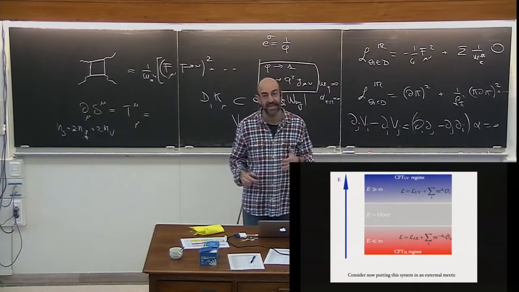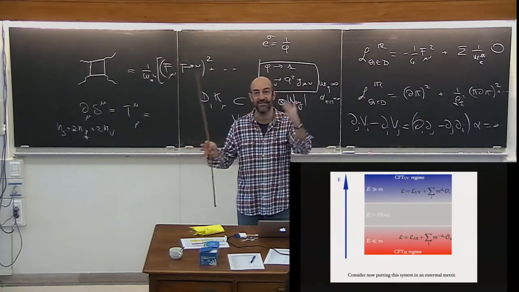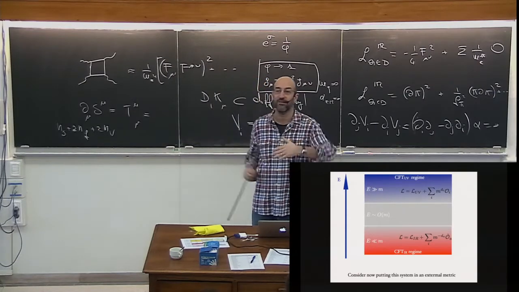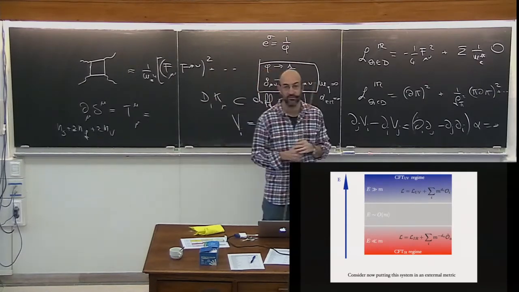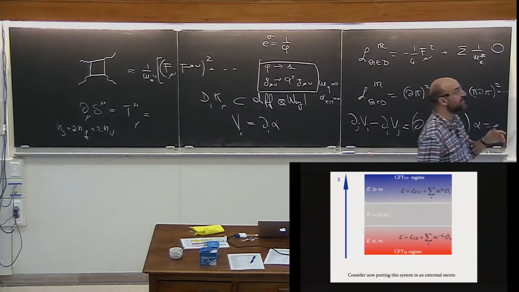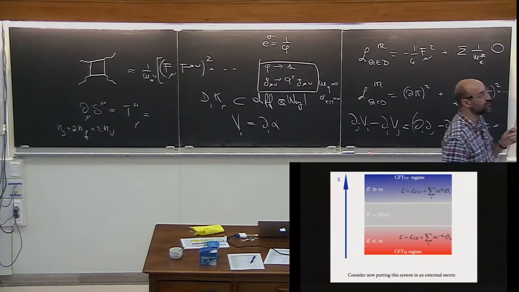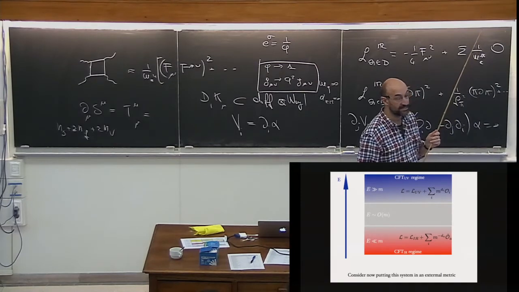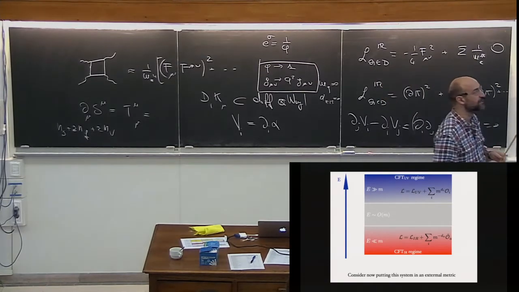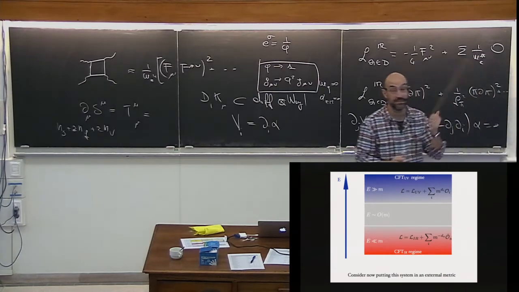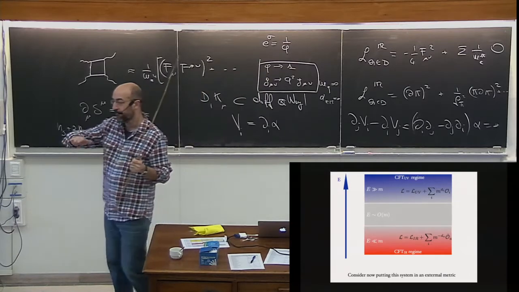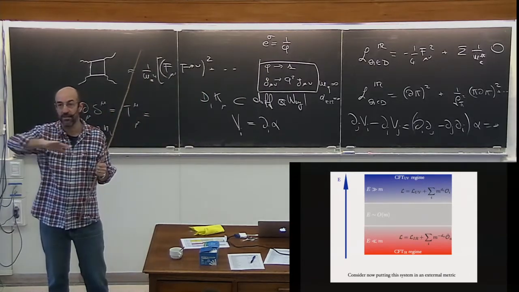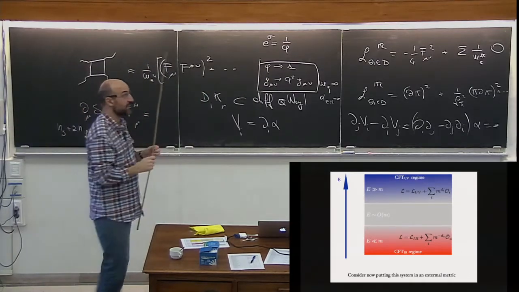Then it's up to us to apply these results to concrete realistic situations where we do have these high dimensional operators, but that's another story. So let's assume you have these relevant guys turned on, and for the sake of simplicity, I will assume they're all controlled by one scale, M, which is the analog of the QCD scale. It is the scale where this deformation will become order 1.